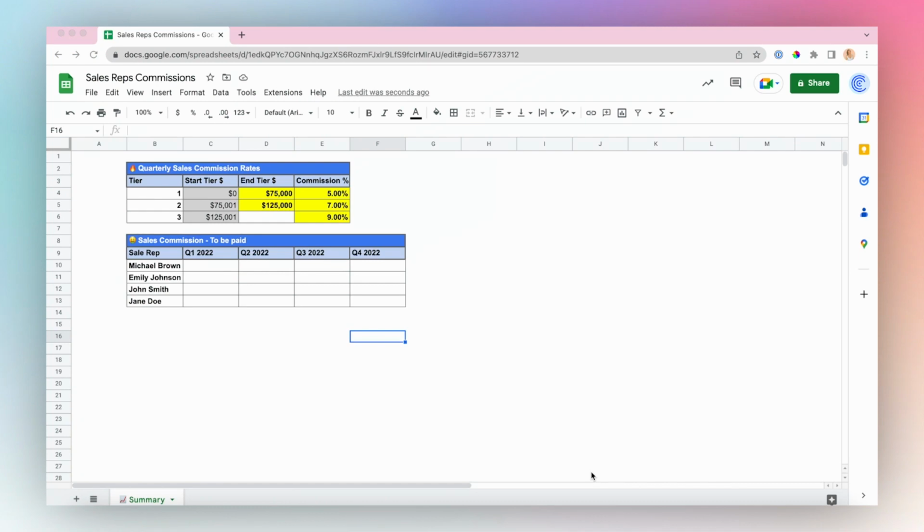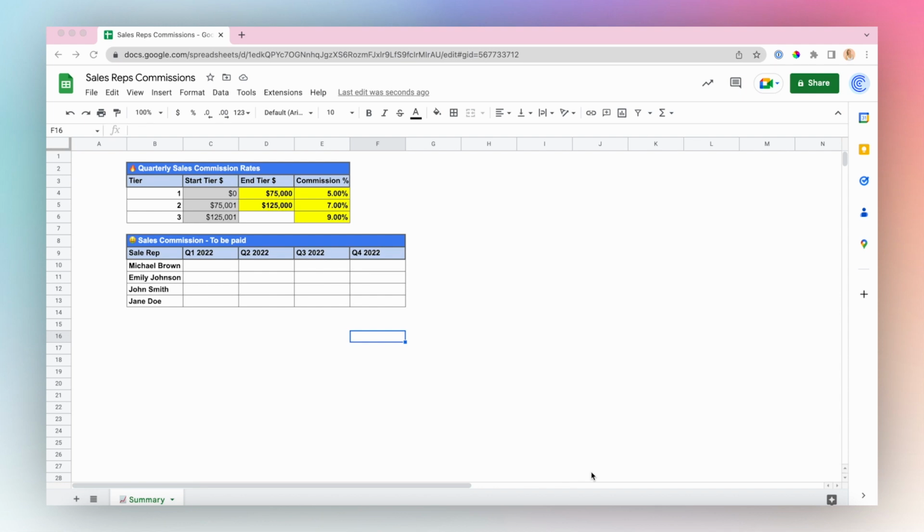Sales reps are often compensated through a combination of base salary and commission-based incentives. Calculating commissions can be time-consuming and error-prone if done manually, especially if the commission structure is complex. But automating this process using Coefficient to import Salesforce data into Google Sheets can save time, reduce errors, and improve transparency for your sales team.